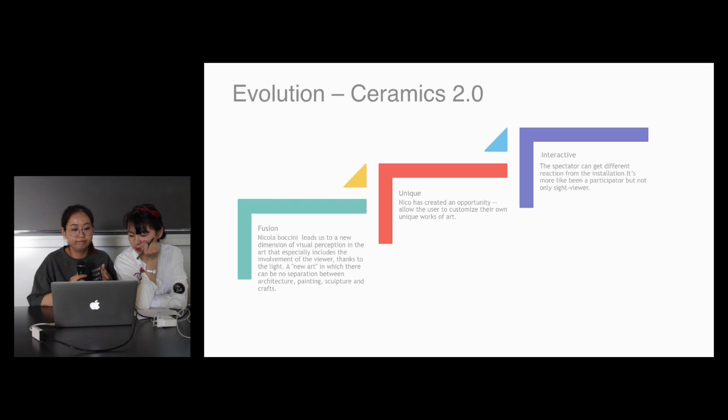We have listed three points of the characteristics of Nicola's artist work. The first is futurism — he has combined the traditional material into technology. You know, ceramics is a traditional material, but he has combined it with the LED, with the light. And then it's a unique one. The unique part is kind of a proud one, because with this he is different from other artists — he can put his artwork more toward the audience. The audience can take part in the creative part. It's unlike only feeling it — it's like, 'I am one of the participants.' So it's different.